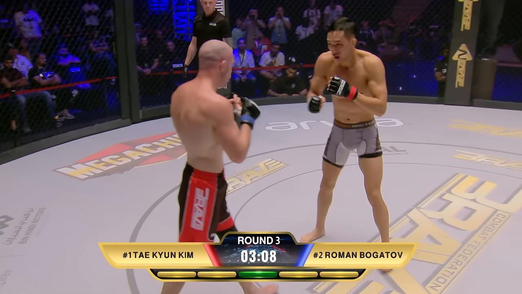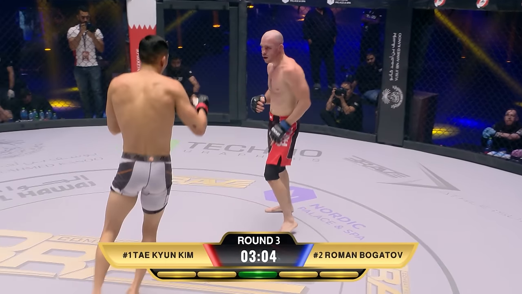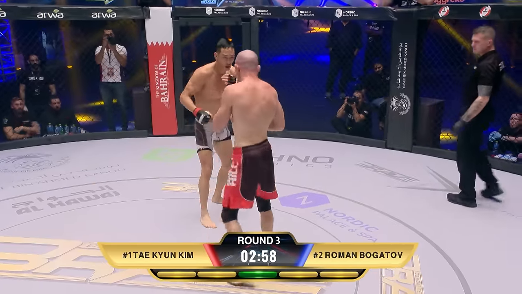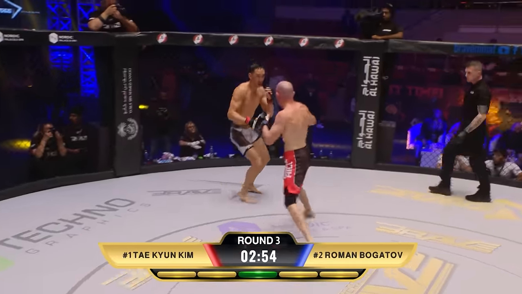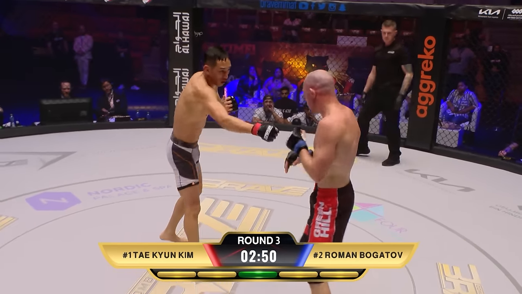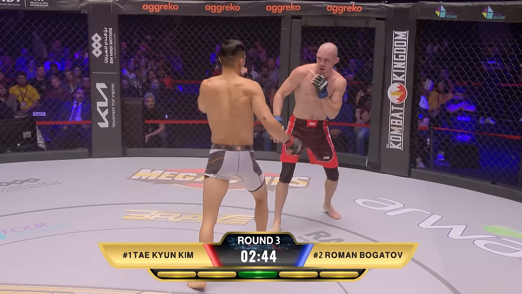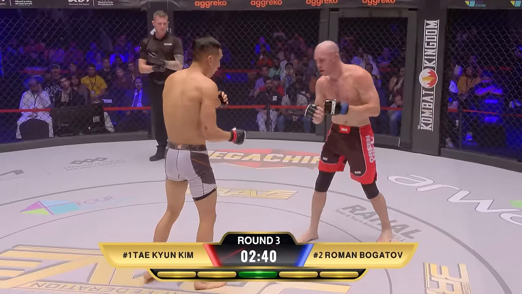Just stalking, Tycoon Kim. I think he senses that Bogatov might be a little bit depleted. Even his body language is a little bit less aggressive. That jab is perfect. The timing on it, the precision on it. And that was the jab that he completely decimated the face of Nurzan Akashev with back in Kazakhstan.